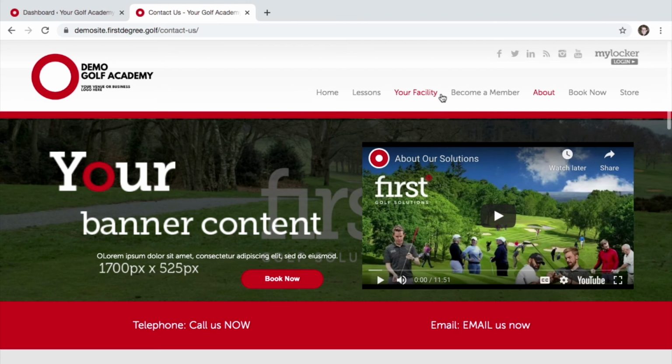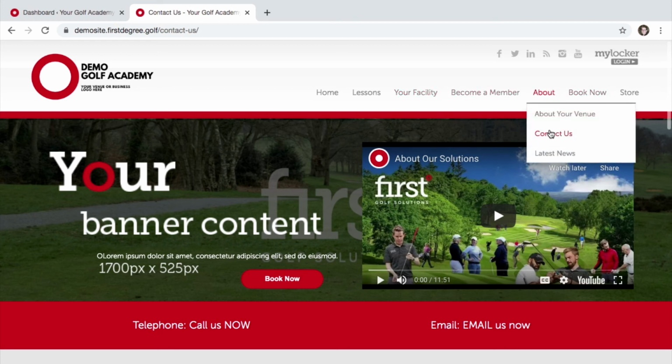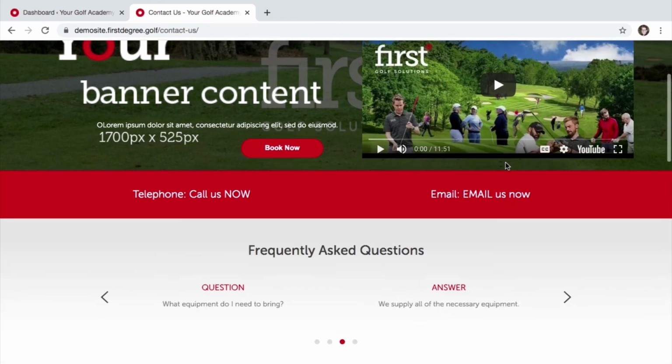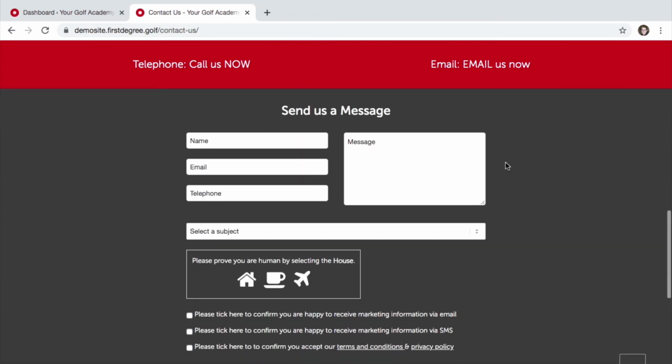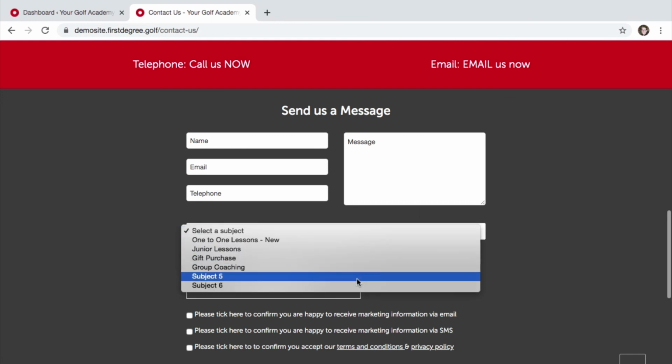We're now going to take a look at how we can edit the autoresponder that is sent to customers when they fill in the inquiry form on the Contact Us page. We've already looked at how we edit the contact forms that may be existing within different pages. However, on your website, you will have a Contact Us page. Customers, if they have any further queries, are able to fill in the contact form visible here. This will have been set up by our team to include the correct drop-downs.